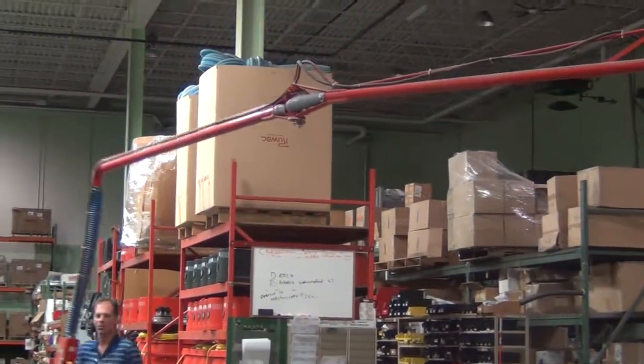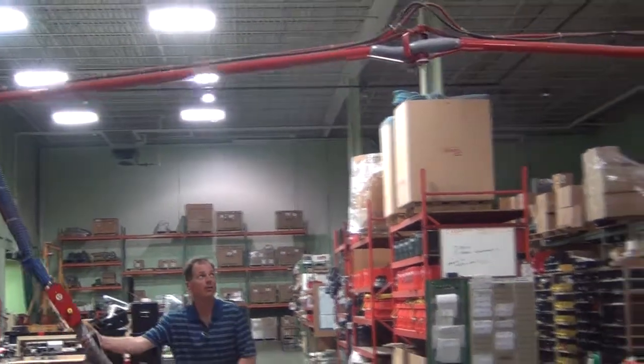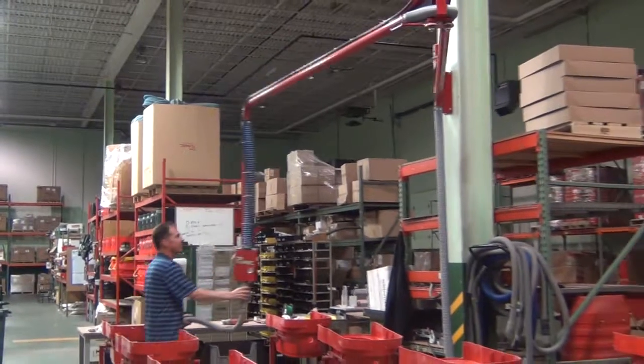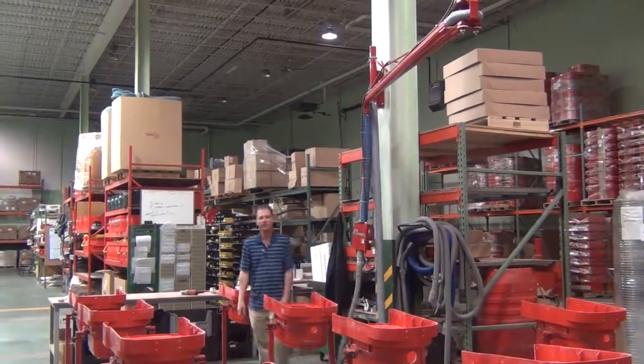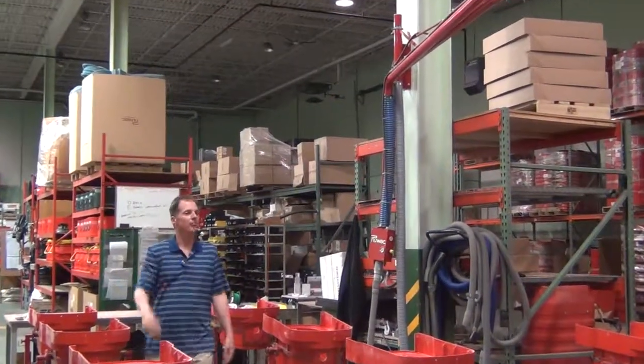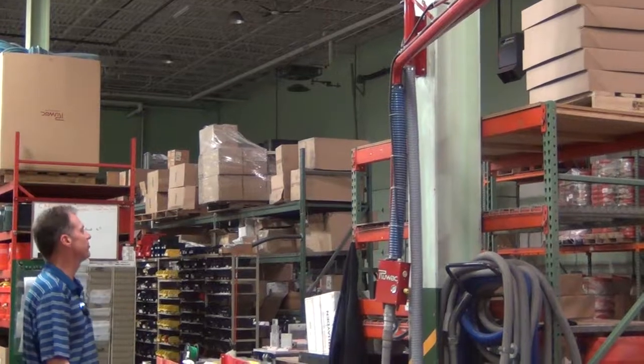Once you're done and you want to put this away, it very conveniently folds back up out of the way, so then you don't have any tubing up overhead. So that's been a review of Ruwac's swing arm system with service module.